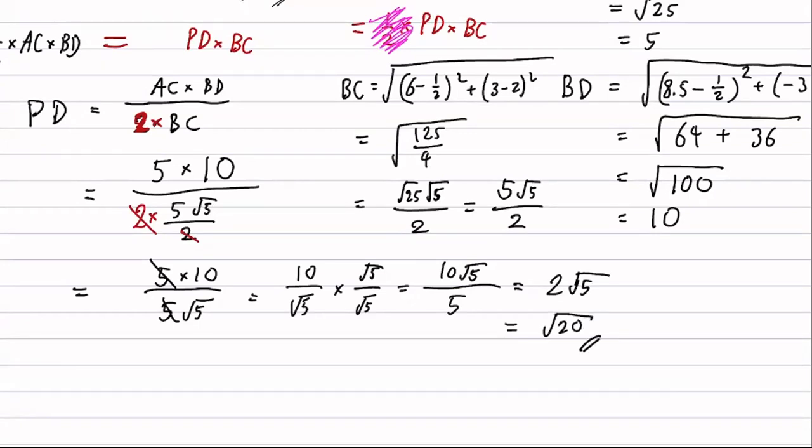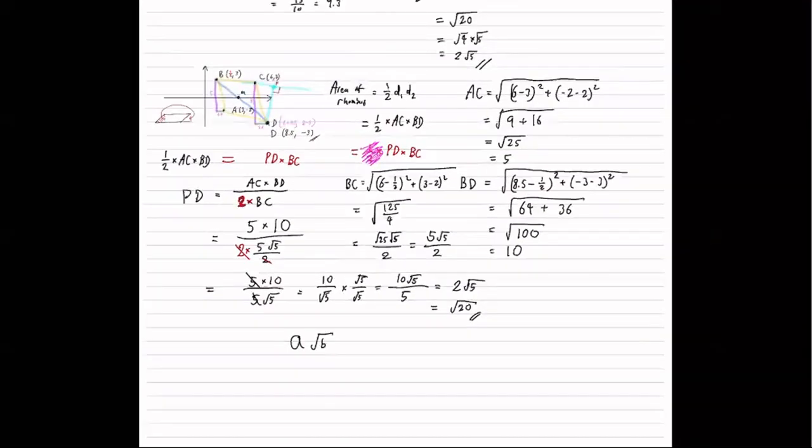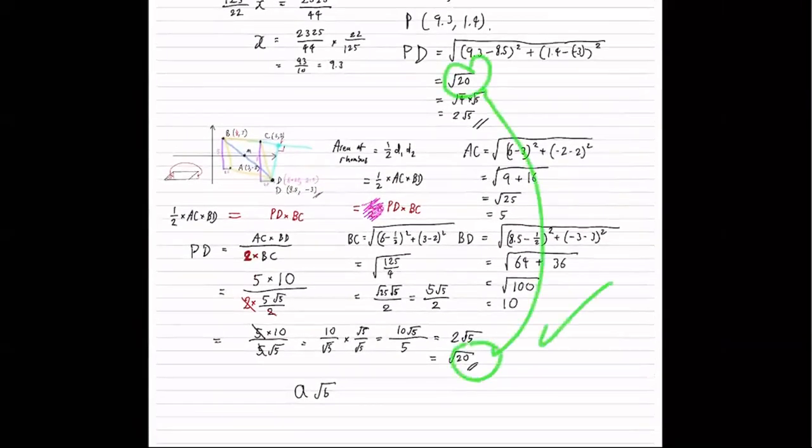Sometimes the question will ask you to leave your answer in the form of a times square root b. Then find the value of a, find the value of b. So you need to convert into 2 root 5 and give me a equal to 2, b equal to 5. If not, you won't get the last one mark. So yeah, just learn it. Okay, can ask square root 20, same answer, very good. Confirm correct. Do 2 different ways to get the same answer. Cannot be a coincidence.